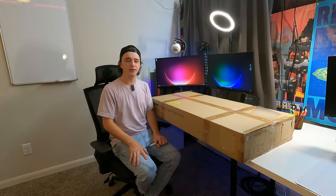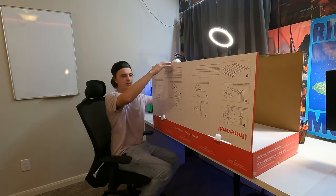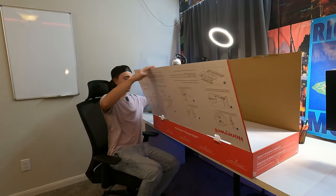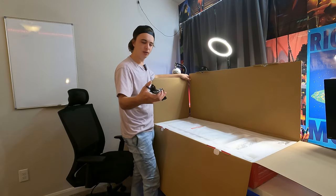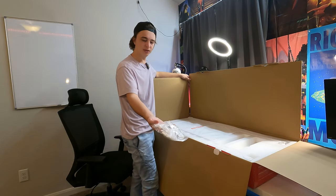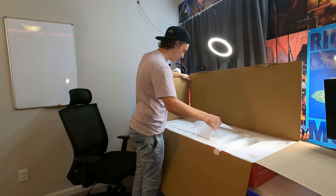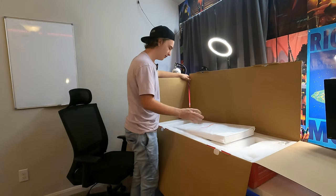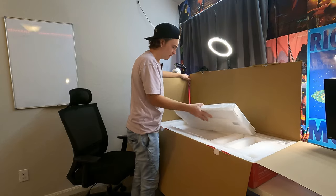We're going to be starting with unboxing and then go over all of the features and how this thing goes together. We just took it out of the main box — that helps make sure it arrives in one piece. We get a bunch of instructions on how to put it together. In the box you get a user manual, and the power cable looks pretty similar to the type that powers up a PC. You also get all the bolts and screws necessary and the little tool to tighten everything down. On top here is the actual light fixture, which comes wrapped already — that's a nice touch.